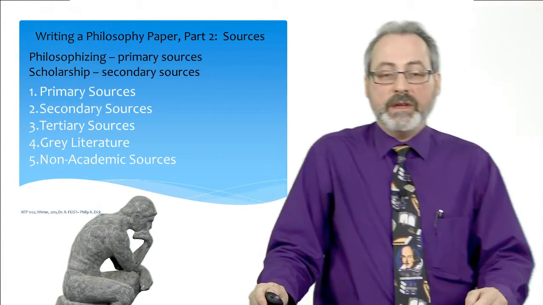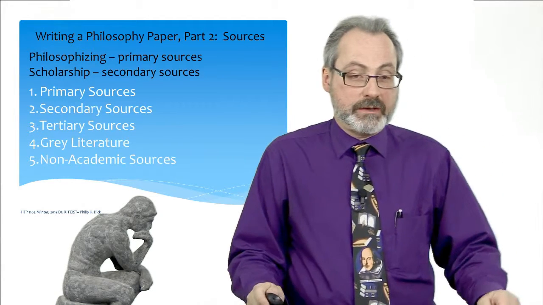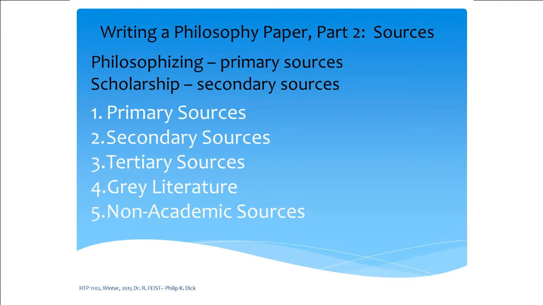All right, so there's a number of things to deal with here: primary sources, secondary sources, tertiary sources, gray literature, and non-academic sources. So all kinds of sources. It's a good thing to get a bit of a handle on each of them. Again, I'm giving you some rough guidelines. Always ask when you're in doubt.